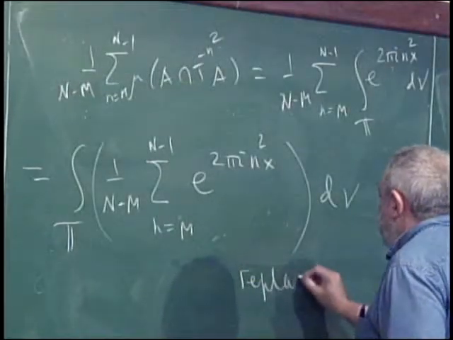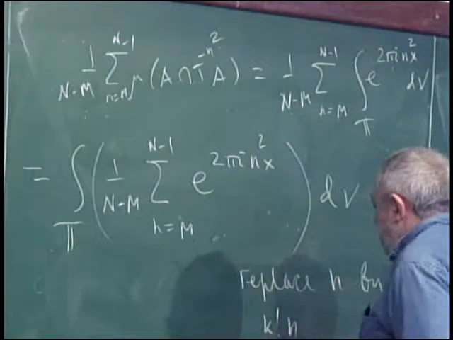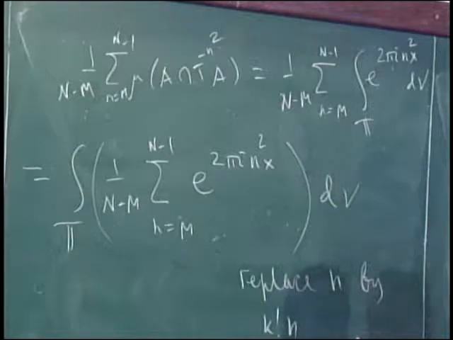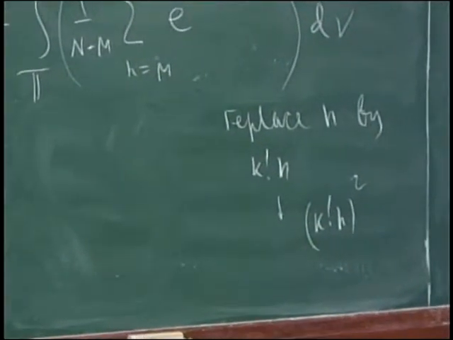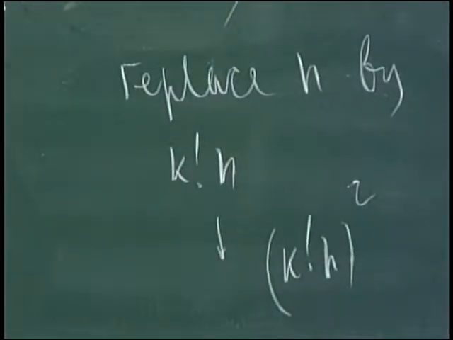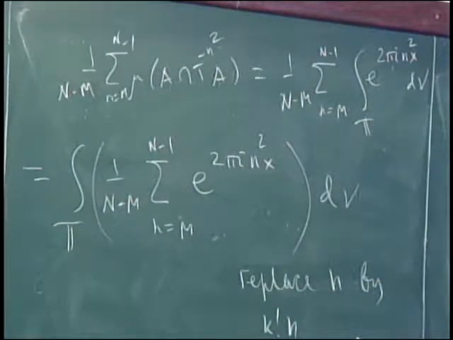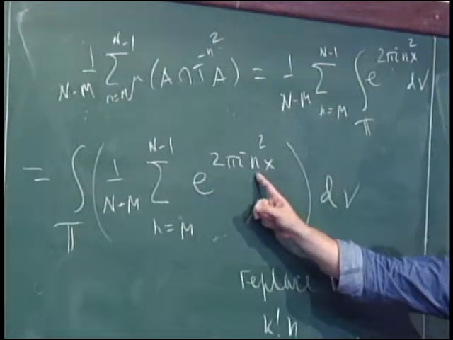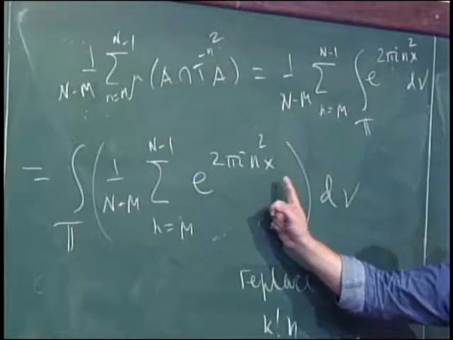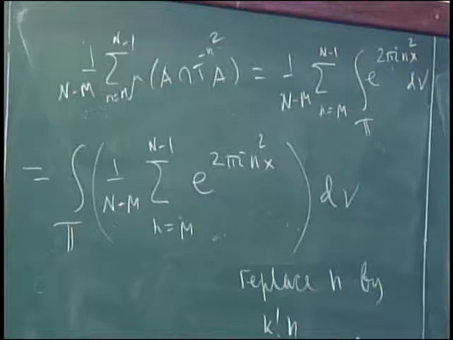And the easiest way to avoid too much of the treatment is to replace n by k factorial n. You see, if I replace here, this would lead to expressions of the form (k factorial n) squared. So I'm going along a subsequence of all squares. What I'm interested in is getting recurrence. If I go along a subsequence of n squares, these are those n squares which are very nicely divisible by anything. That's why k factorial. And if k factorial is large enough, I kill a lot of rational points. Suppose x is rational. But my n squared is now k factorial times n squared. So all these rationals, after being multiplied by a high multiple of k, they all collapse.